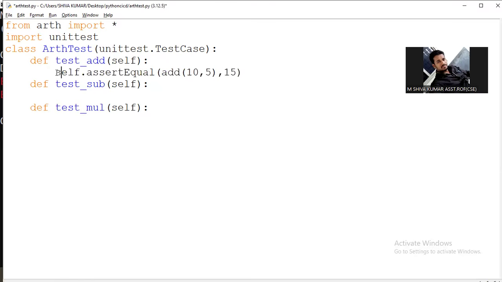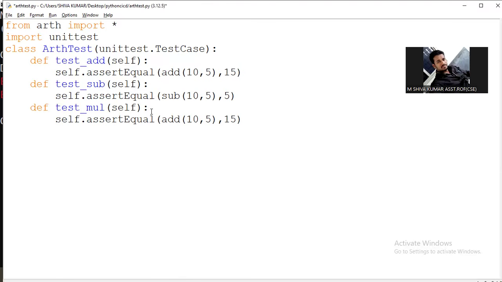Now next one, self.assertEqual, subtraction. What will the result be for 10, 5? What will the result be, students? 5 will come. So that should be equal. This test case also is going to pass. The next one, I'm writing here multiplication, and 10, 5.